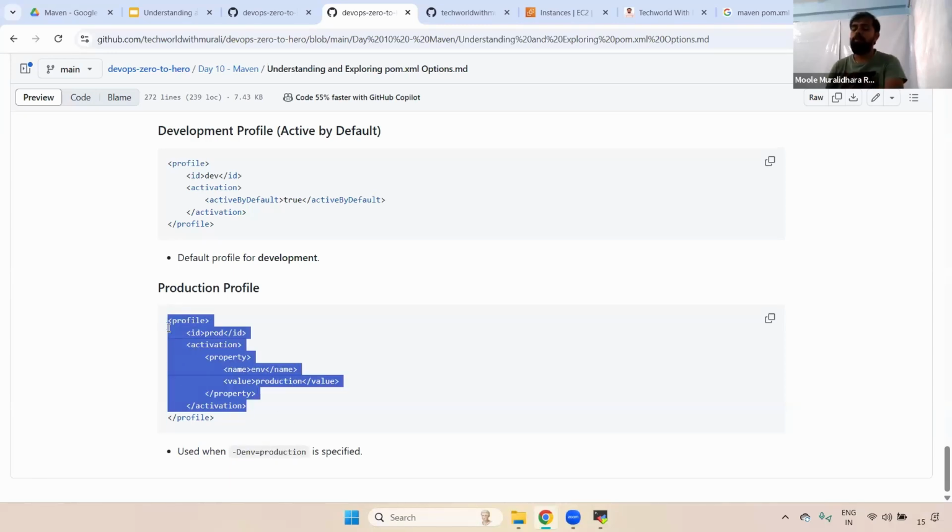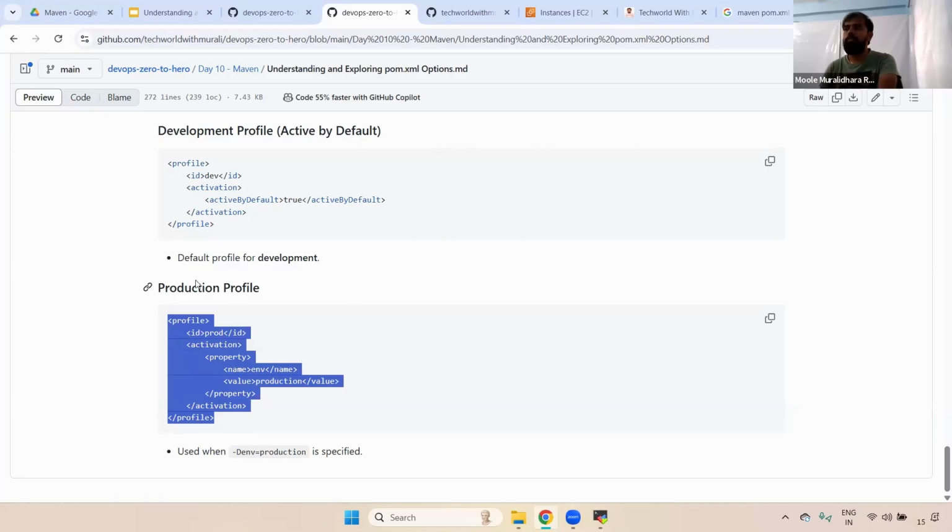Okay. Remember, a Spring Boot active profile will be there. Usually it depends on project to project. Developers will decide whether we want to use a profile to activate. Otherwise, it will take the default one only. That depends on project to project. They may define it. Okay. Any questions?